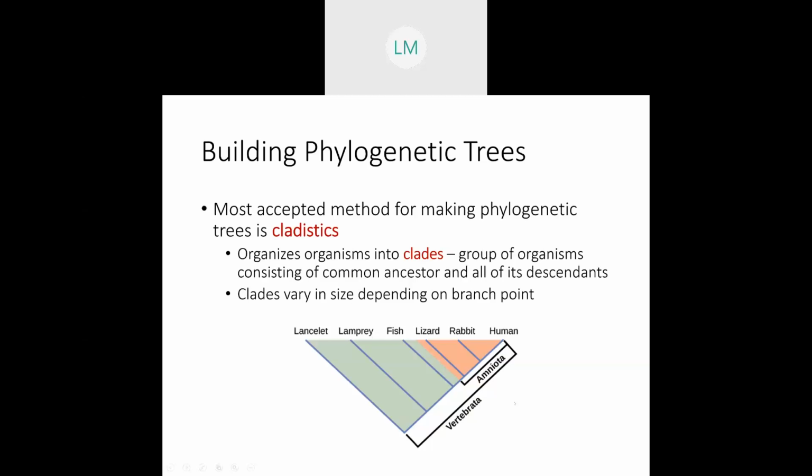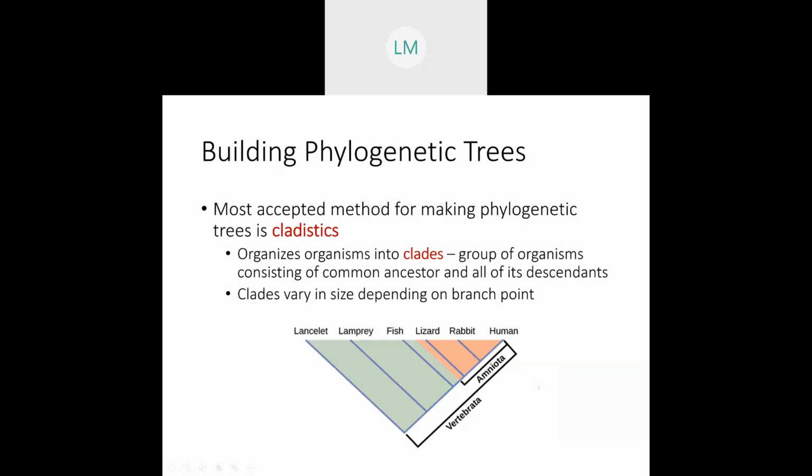So in this example here, we've got our vertebrates again, but we have this other group that's highlighted in orange over here that refers to organisms that have an amniotic egg. And we're going to talk about amniotic eggs when we get to our animal chapter. But this clade here refers to the common ancestor that had the amniotic egg and all of the descendants, so lizards, rabbits, and humans. So this is a clade right here. And clades, when we talk about those taxonomic groups, are very specific in what they entail. But a clade can vary in size depending on where you are looking at that common ancestor.